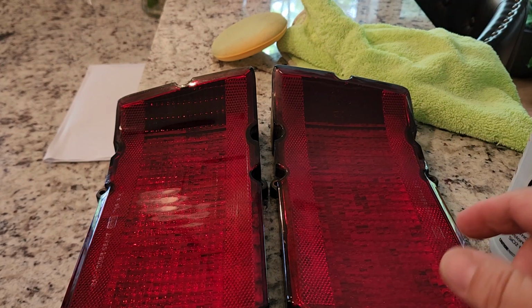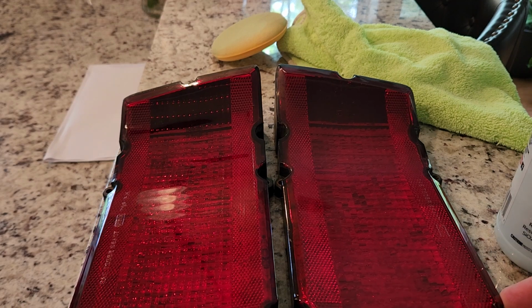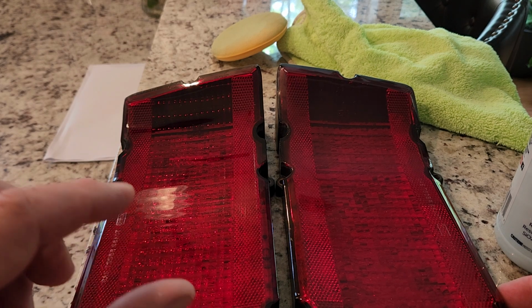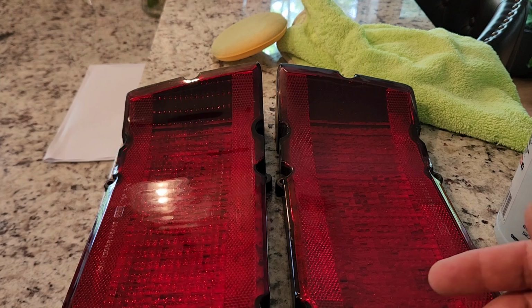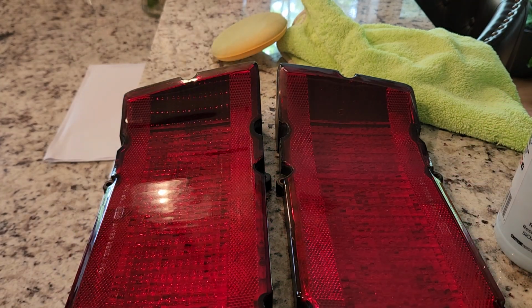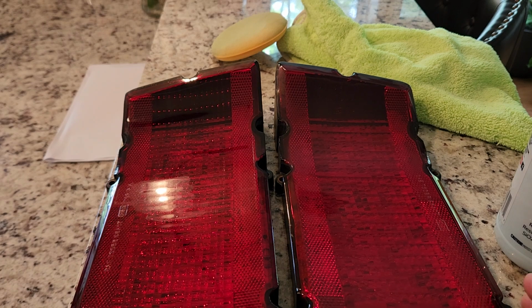Another thing I found, I did find gaskets for these out of Detroit. I think it's called Detroit Muscle. The little thin gray ones on the back sides of these, not the thick 1/2-inch rubber ones. Those are not reproduced. Nobody has those, but I did find the other gasket that goes on the base of the lens cover itself, or backing, I should say.